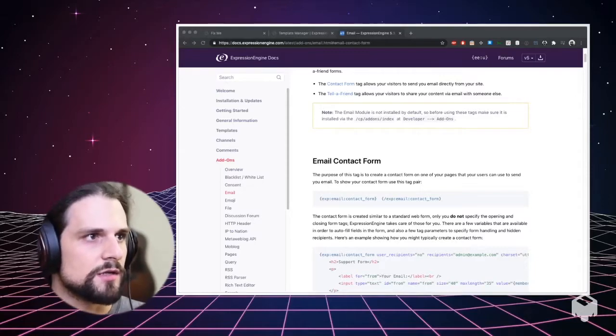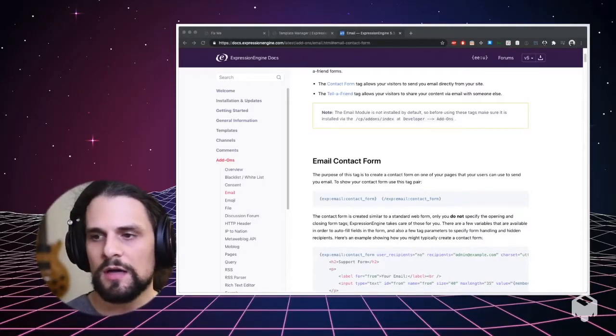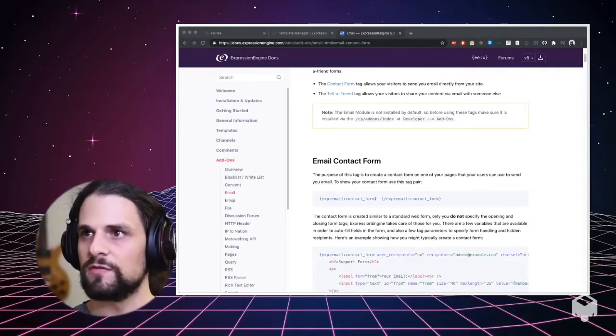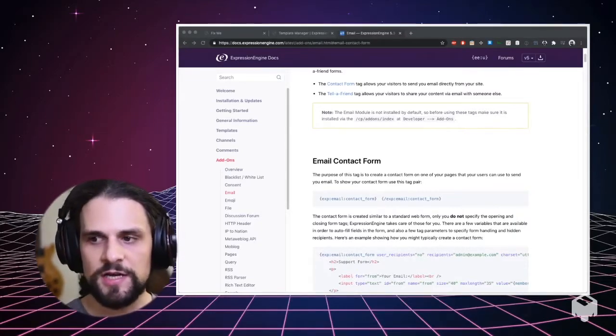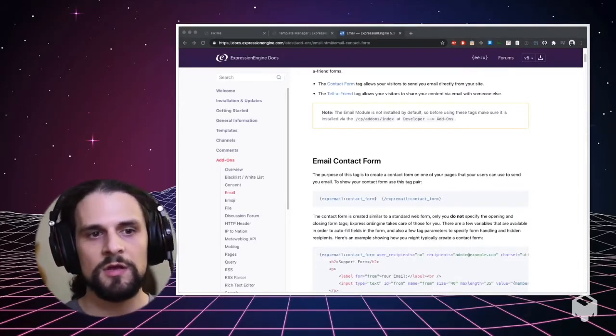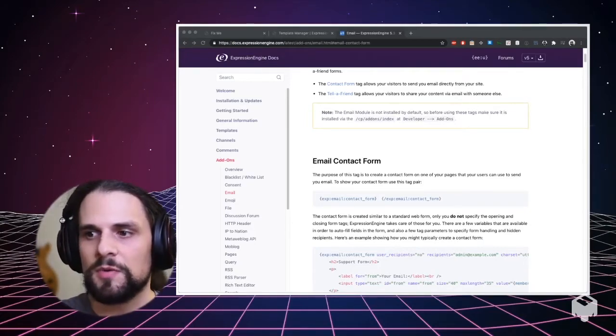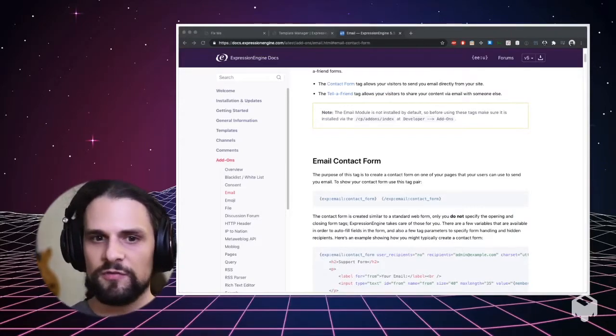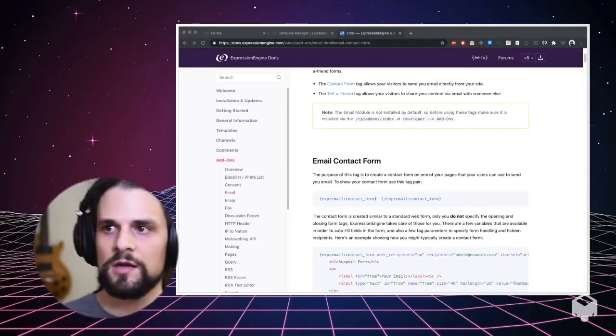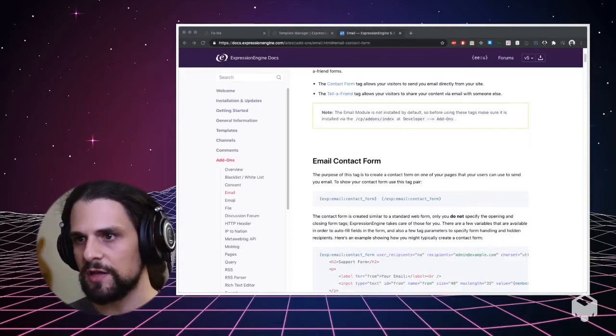So I did just want to loop back to this and just point out this is a bad way of doing a contact form. ExpressionEngine has a built-in email contact form. You could do channel forms. You could support an add-on developer and buy something like Freeform or Forms, but all of these will work, and they have the security that you're looking for built in.